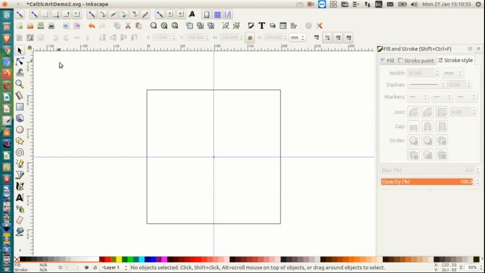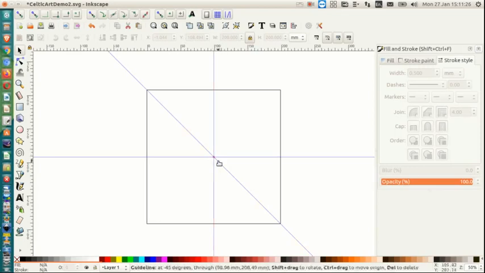I also want a diagonal one. You can produce vertical and horizontal and diagonal guidelines, but you can also adjust them to different angles afterwards. But for the time being, I just need a diagonal one. So I'll go up to this side of the ruler here, click and drag, and put that on the intersection of the other two guides again. So that's snapping so that the guides all intersect at the same part.